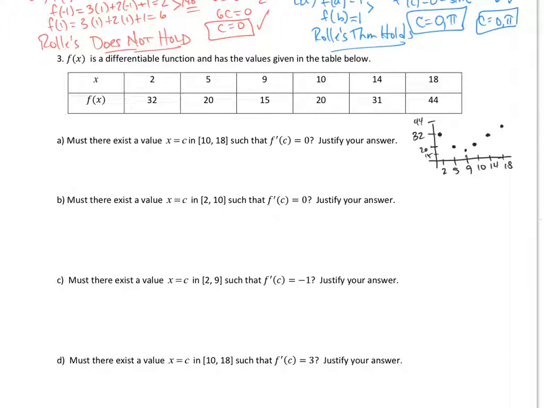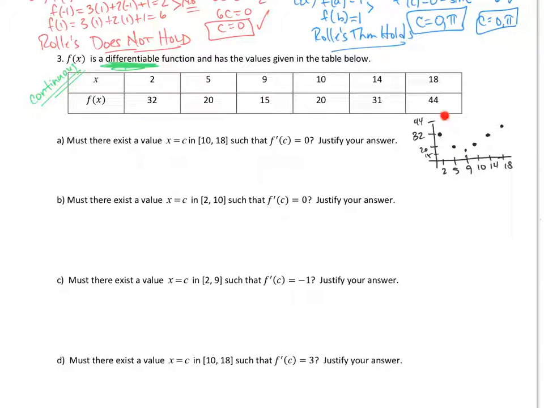Now, here's what happens. Since this is differentiable, this is a key word right here in this problem, that it's differentiable. Since it's differentiable, automatically I know that it's continuous. Again, differentiability means it will be continuous. But if I said it's continuous, that doesn't necessarily mean it's differentiable, because we can have a kink in the graph, which is what we've talked about. But the key to this is that it is continuous, meaning all these points will be connected. Now, I don't know what happens in between these points, and that's a key part to this problem.